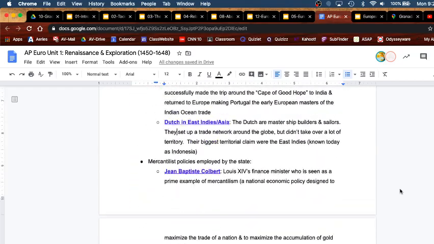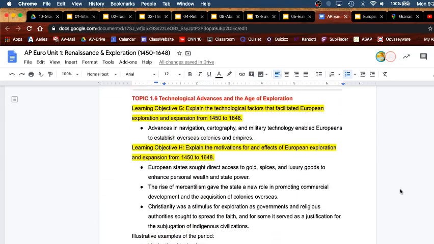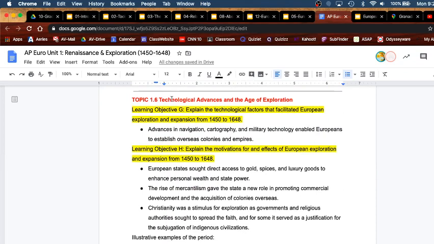This 1.6 is going to start us off with this whole age of exploration, but it's going to start talking about technological advances and how technology allows people to go exploring the world that they live in. And it's going to change the way that they see the world. They're going to go from a medieval, dark age, middle age mentality through the Renaissance and up to the Enlightenment. They're going to be shaping and changing. And eventually we're going to talk about the scientific revolution in a further unit and the Enlightenment in a further unit. But this is laying the groundwork for those things.